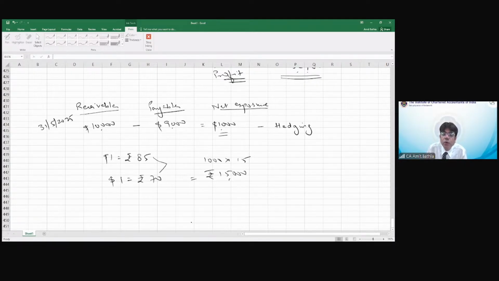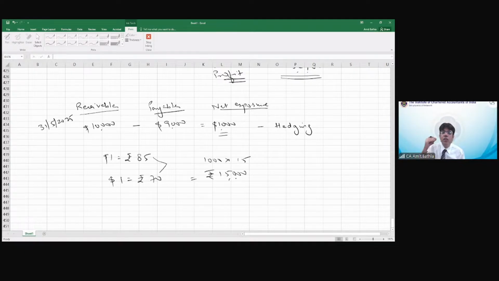Yes, sir, this is my exposure. Now I want to hedge this exposure, meaning I want to avoid this exposure. So today I want to take some position which will help me in managing my risk, because my current risk is 15,000, which I believe is too much. So I want to cover, or protect, my receivables. I don't want to have this risk of 15,000. So how can I avoid that particular risk?